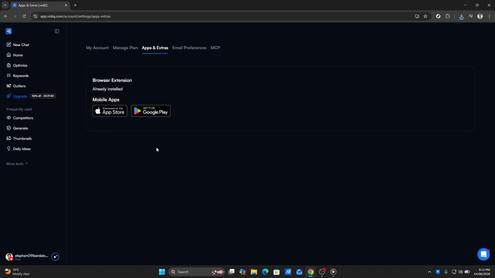However, it's worth noting that if your account does not support connecting to Discord, you might not see the option to add Discord in this section. If this is the case, ensure that your VidIQ account is updated and compatible with the integration features. If your account is compatible, you should see an option to add Discord. Simply follow the on-screen instructions to complete the connection process. This will typically involve authorizing the connection between VidIQ and your Discord account, which should only take a few moments.